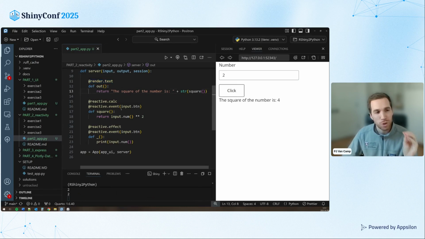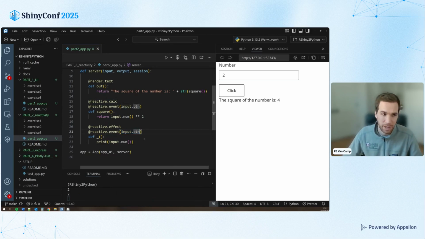But honestly, once you know these decorators, and there's actually only 3 that you need to know, right? You need to know reactive.calc if you want to return a value, reactive.effect if you don't want to return a value, and then using reactive.event if you want to isolate the inside and only have a specific trigger run.